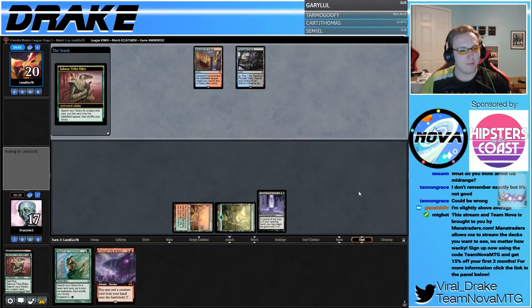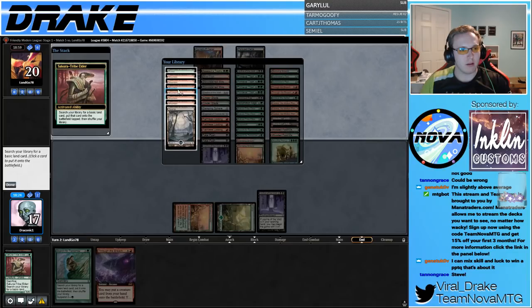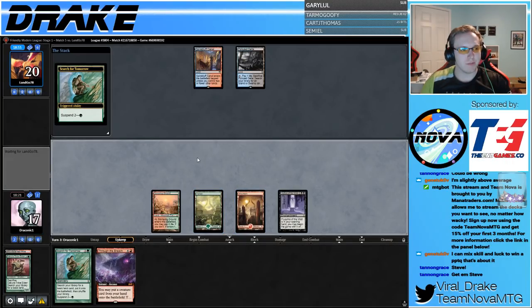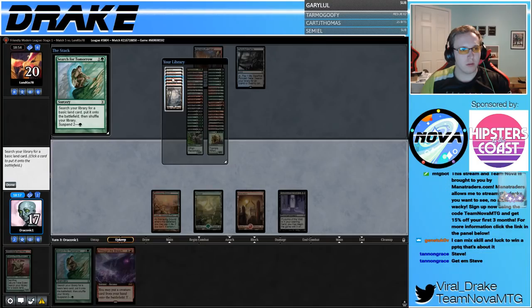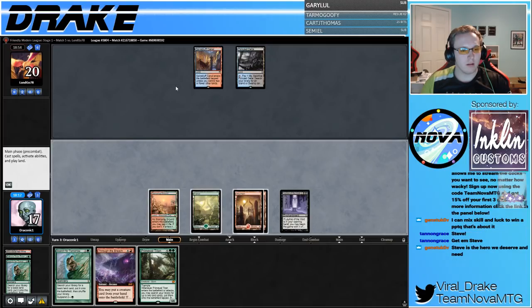Alright, here we go. I could grab a black land here. And I'm gonna grab Mountain. Okay. I think this is gonna grab Mountain too. Mountain. Primeval Titan. Huh.